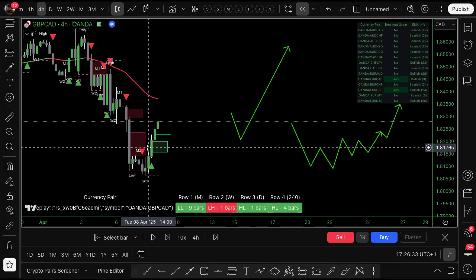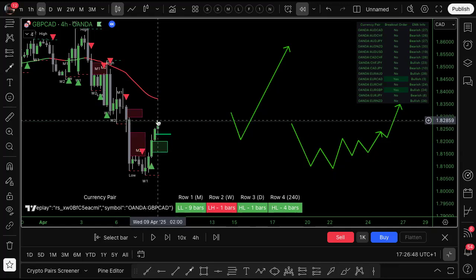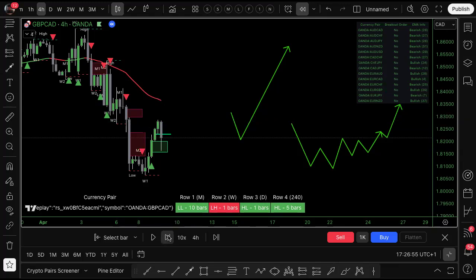I want to wait for price to come back to a fair value gap, because that's price going back to a fair price point. You want it to go back there, so price is cheaper for the banks to sell. They're not going to sell when it doesn't make sense. So now we can see price has not created an M1, an M2, or a high entry. So all we're doing is, boom, as soon as this says a high entry, this is going to give you an indication, yeah? Or if it says a high entry, this is going to also change the 4 hour to a lower high. Look, boom.